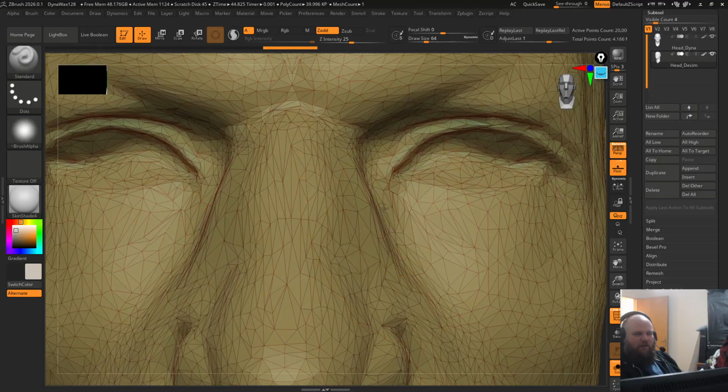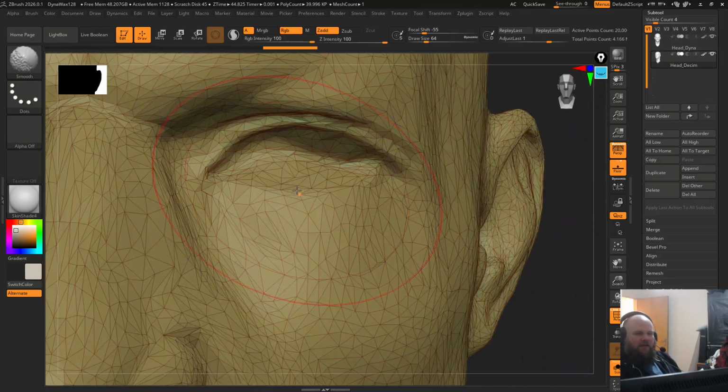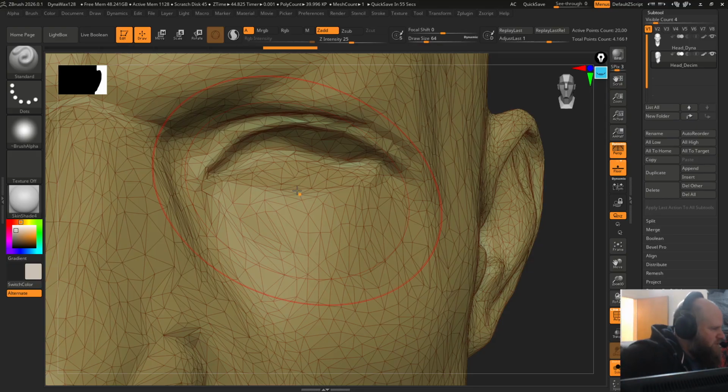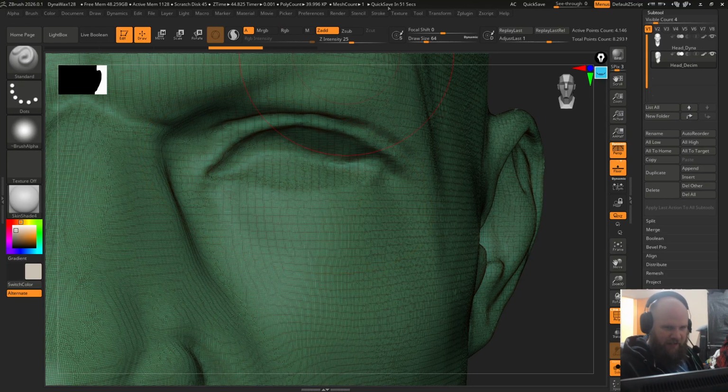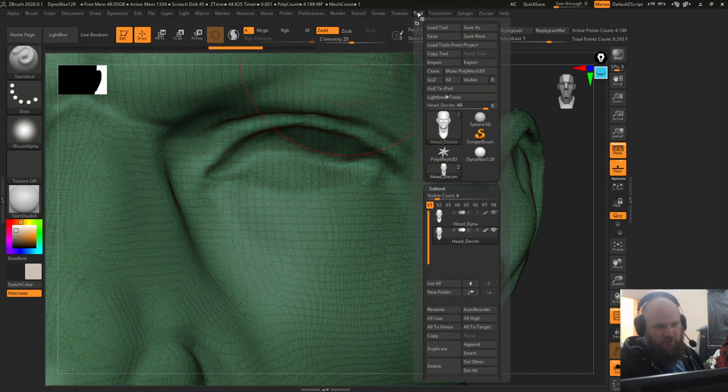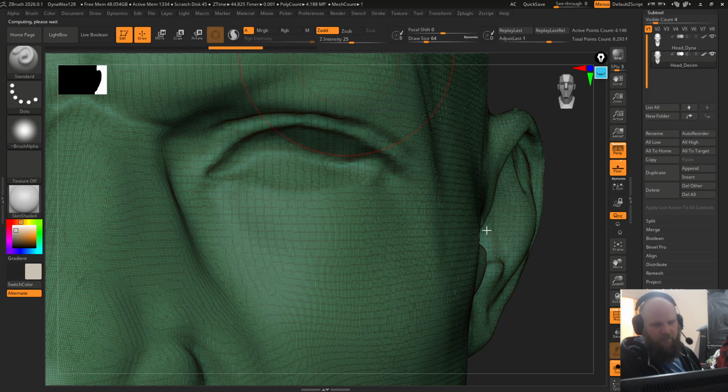And I look at this and I think, what am I losing? What am I maintaining? We do want to try and take this down as far as we possibly can to alleviate the stress on the engine, but not to a point of jeopardizing our poly count. So I'm going to do it one more time at 35,000 to show you the difference. For something like a head, you don't need to do 75k unless it's such a detailed head. If you're doing a monster or something where it's a larger surface, there's actual geometric detail you want to maintain. But for a head like Barry, 20 to 35k is perfect. So we'll just see how 35k looks.